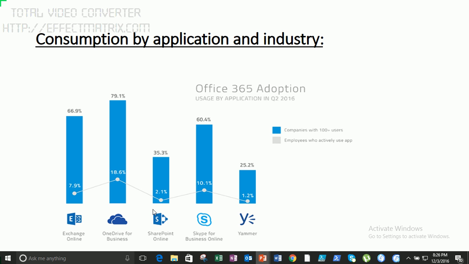I wouldn't really be surprised that 79% of folks are using OneDrive for Business, because you get 1 terabyte of storage for a single user. That is something which is not possible otherwise, right? And that is pretty basic in every plan. Whatever plan you subscribe for in Office 365, you get OneDrive for Business. And the next most used is Exchange Online, because we all know how complex Exchange is, right? Having Exchange on premises implemented and maintained is a lot of work, and I think most of the companies decided to move it towards Exchange Online.